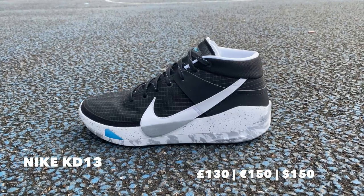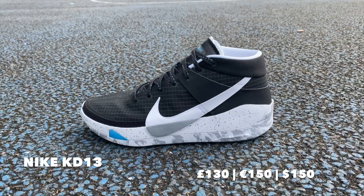Kevin Durant, on his 13th signature shoe. He's a legend. 13 creps, and you're doing a madness.